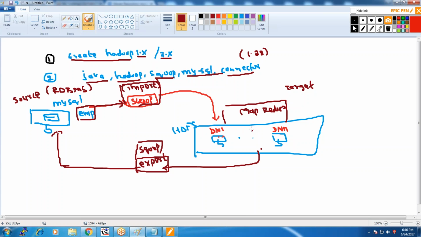And once everything is perfect, you can do a process on top of it using a MapReduce program. Those programs can be written using Java or Python or any other supported language, or you can make use of either Hive or Pig as your choice. Once the process has been done, you have your data stored in your HDFS. If the data needs to be stored back to your RDBMS, you use this Sqoop export command. So these are all the ways by using import and export you can do the needed activity.